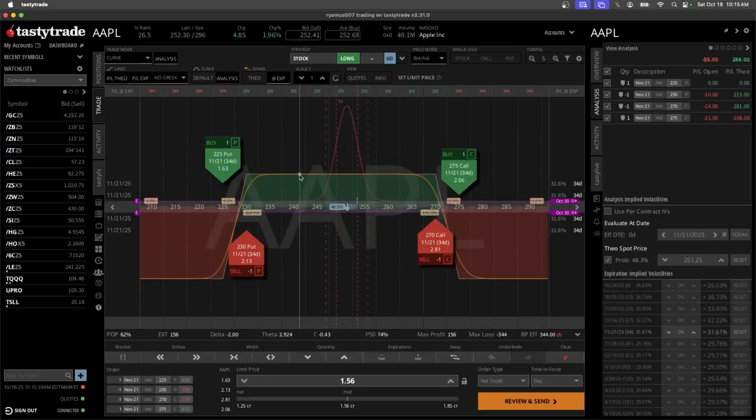You see how it's flat all the way around. You have max profit. So your max profit is $156. Your max loss is $344. And so you can see, as long as it stays within this range, your P&L stays at the same level. It doesn't change at all. And then as it starts to go out, that's when you begin to lose money. Okay? And you still even have a max loss. If you come down here and look, you see how this flattens out because you have a max loss.